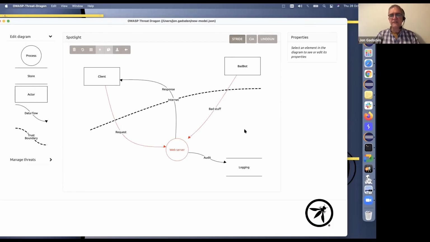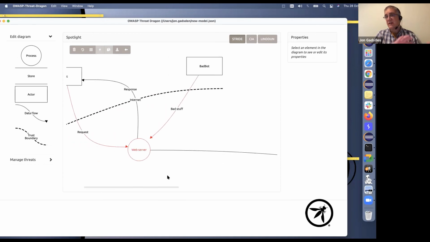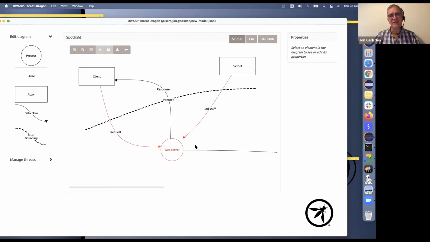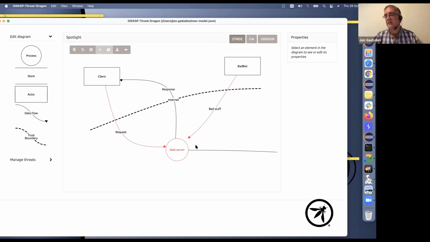Yeah, there we go. If I try to pan or zoom, I can't pan or zoom. I can maybe stretch the page, which I did just by moving an element across the page. Now I can actually scroll, but that's not panning and that's not zooming. The reason we haven't got those really crucial things that everybody would want is that we use the JointJS drawing package, and the free to use version of that package doesn't include those features built in. The paid for version does, but not the free to use.